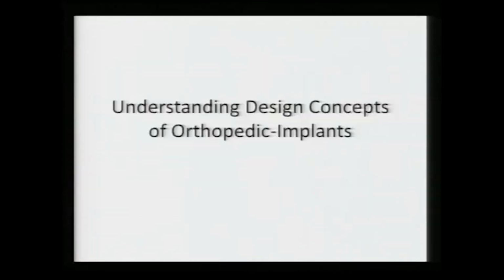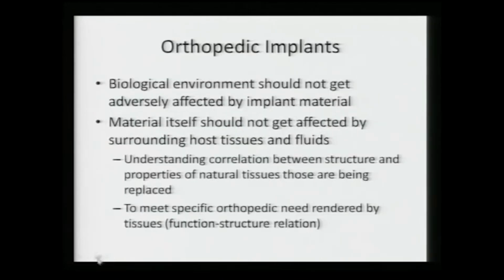In this lecture, we will learn about understanding the design concepts of orthopedic implants. Ideally, once orthopedic implants are inserted into the body, we need to evaluate certain concerns. First, the biological environment should not be adversely affected by the implant material. Though the implant will affect it in a manner that assists the overall functionality of the system, it should not adversely affect the overall harmony of this particular biological environment.